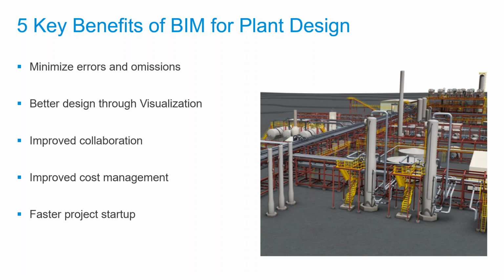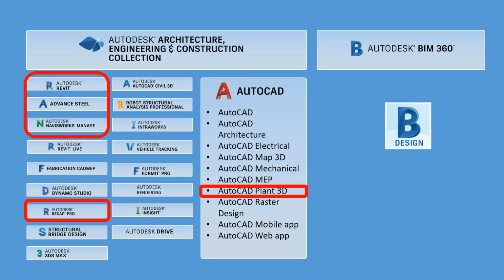Using BIM information like the approach of scan to BIM could also help you in doing faster project setups. The cost management aspects could be improved because you're not doing it with the old paradigm way of using 2D, and it could also help you in reducing a lot of costly errors, which is quite expensive in case of a plant project. So those are the key benefits where you could use the whole process of scan to BIM, and you could utilize tools like ReCap, Plant 3D, Revit, Navisworks to create your plant project.